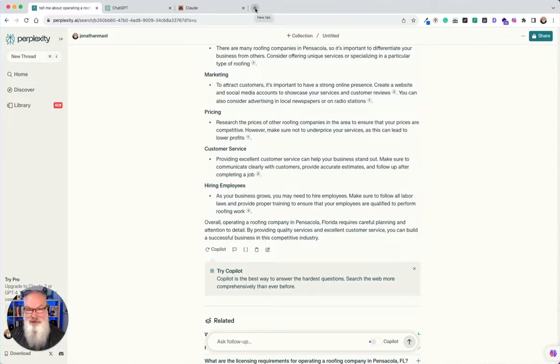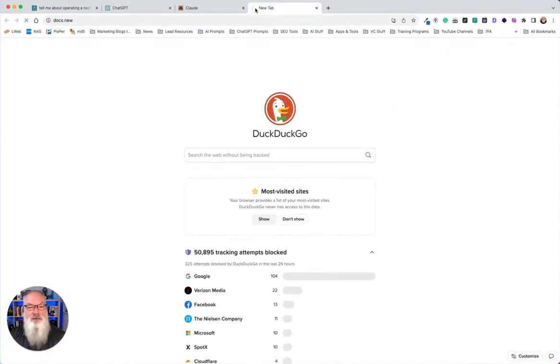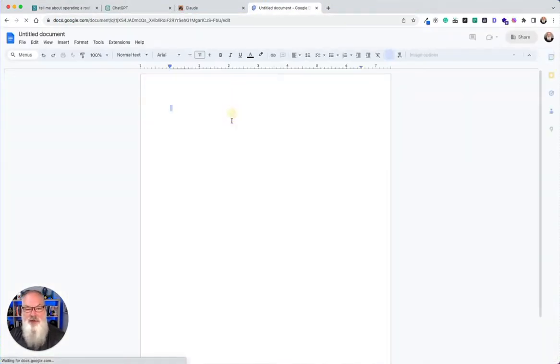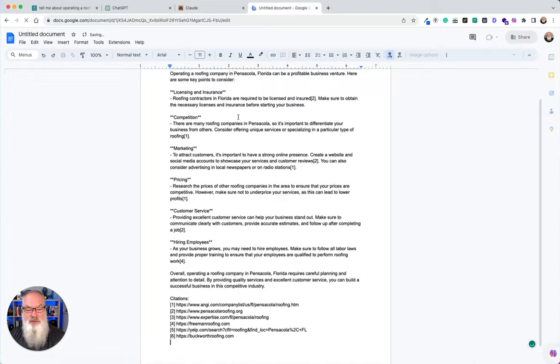I'm going to go ahead and take that information, and I'm going to throw that into a clipboard here real quick. So let's just create a new doc. We'll just pop into Google Docs real quick and throw this into here. Make it super easy. Notice when I paste that in, it's in markdown format. That's fine. ChatGPT will know what to do with that, and it does have my citations down there as well.